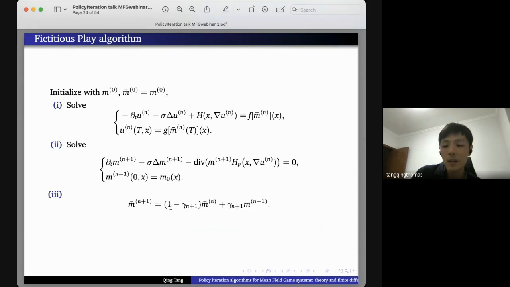Another one is the fictitious play, which basically is, each time after you update M, you use some relaxation or some learning rate to get another M bar. This is the classical fictitious play algorithm in game theory, applied to mean field games, which started with a paper by Cardaliaguet and Hadikhanloo. Mathieu Laurière worked a lot on this and used it for machine learning. I think this fictitious play is one of the main topics in this webinar.